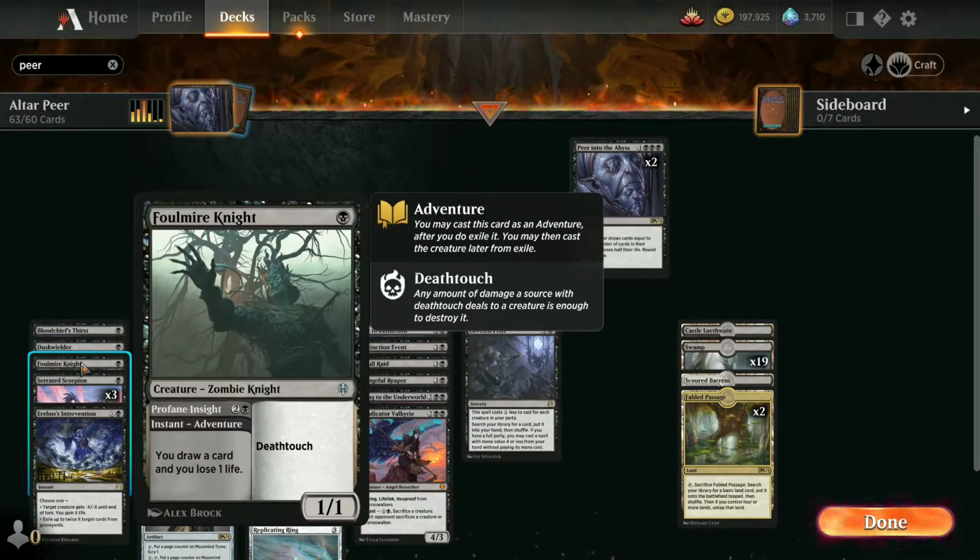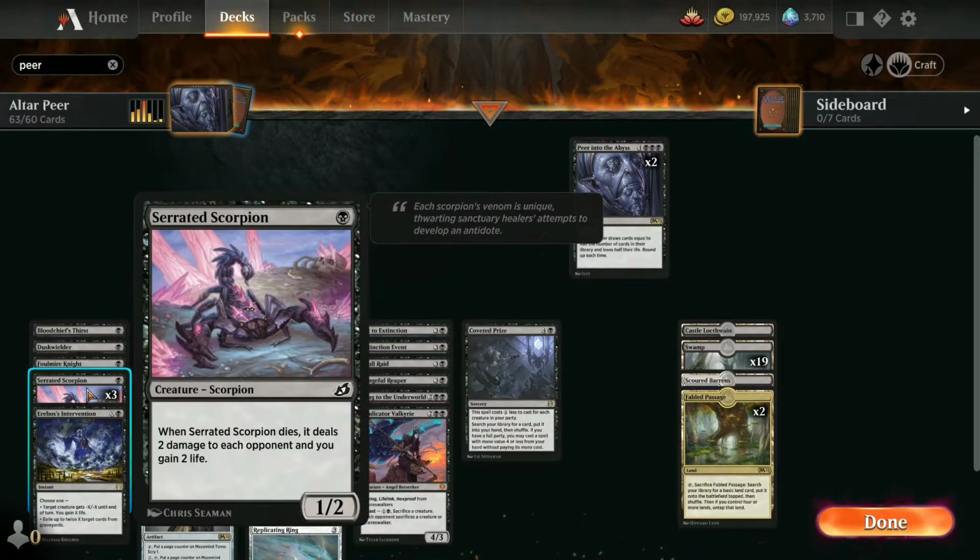Foulmire Knight is also a 1-drop, but it costs 3 to do his instant adventure, where you draw a card and you lose life. I actually try to hold on to him and do the adventure before I cast him if I can. 3 other 1-drops, Serrated Scorpion, where this is mostly just chump blockers, because a lot of times we're dealing with a lot of creatures and they're bigger than 1/2s. So, we'll cause 2 damage to our opponent, we'll gain 2 life, and we'll probably lose all of it before we get our combination in place. But, we do what we can.